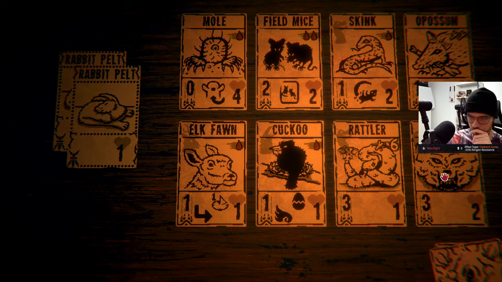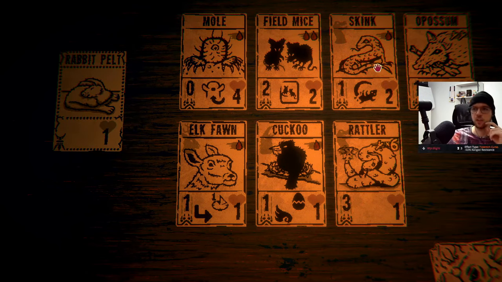The other thing is probably gonna be a skink, to be honest. I think I'm just gonna grab the skink, and we're gonna hope that the wolf manages to carry us throughout the first parts of the game. We're gonna grab skink because skink has a potential for some game-breaking combos. So I think let's just go for the wolf. I'm just gonna pick a skink, and we'll see how it goes.